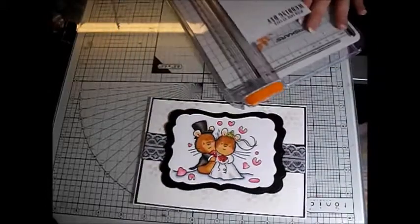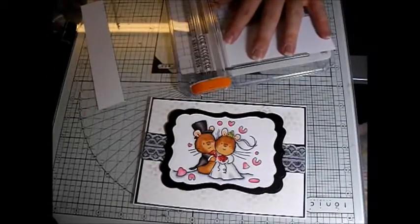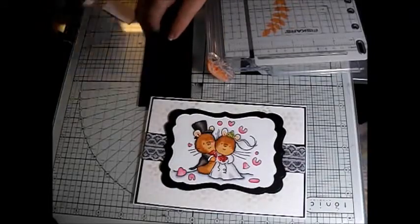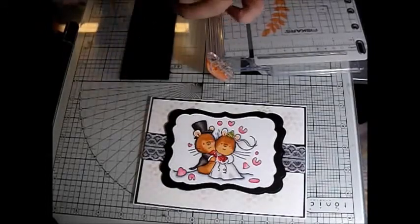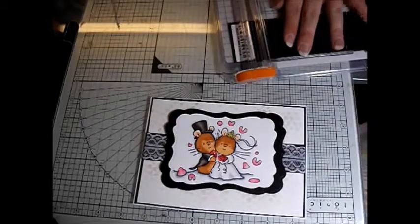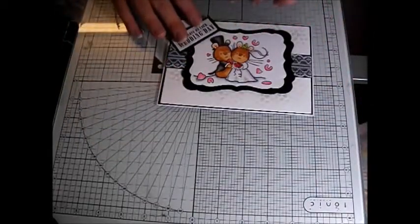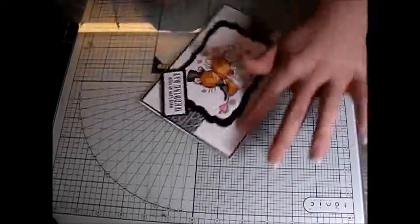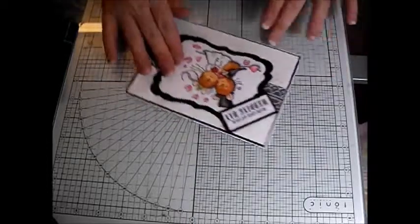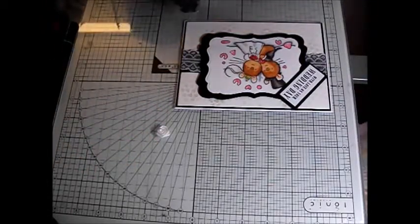paper trimmer, like that, and then I'm going to put this onto the back of the black. Have a look, which I was going to have. I had it up here last time I did. And then I'm going to have a white, two black flowers.